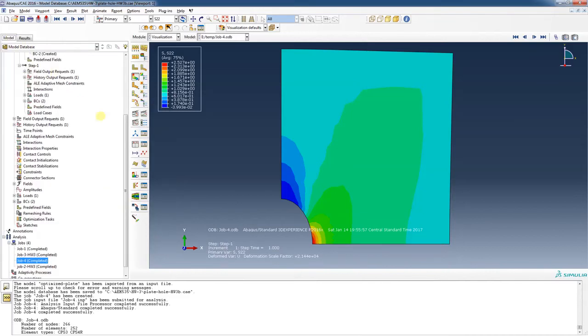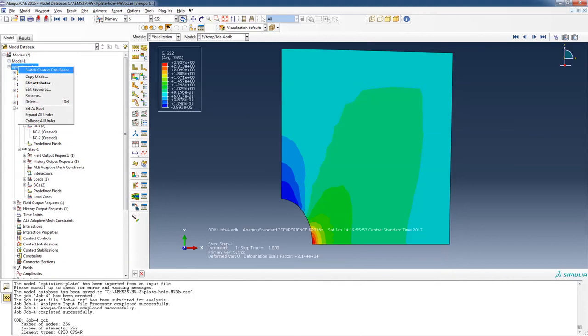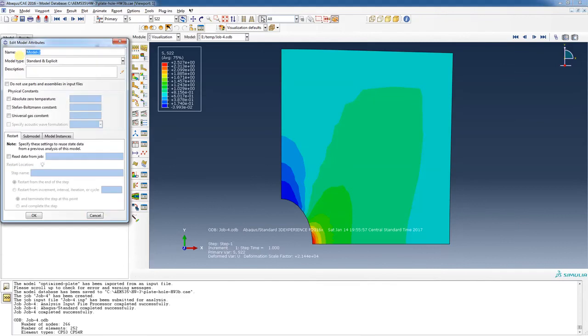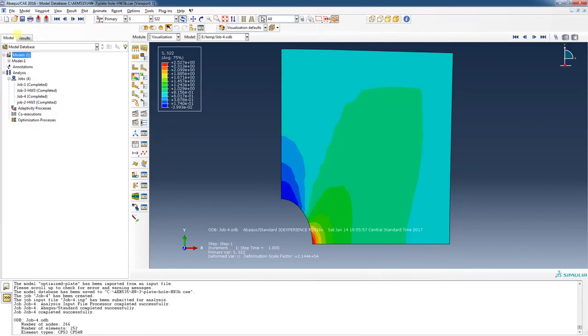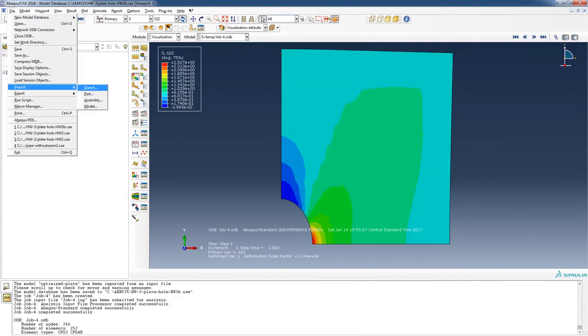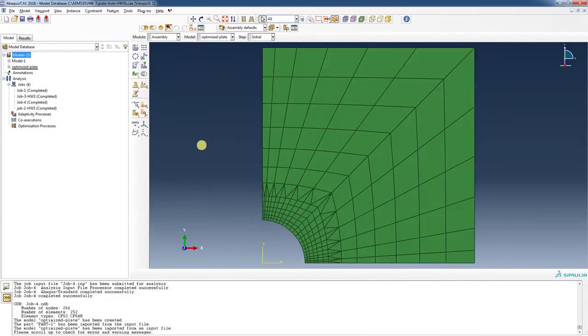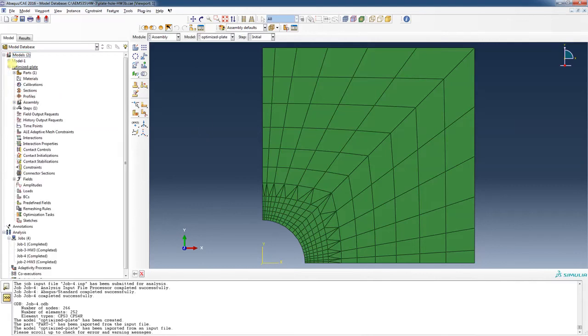And I am going to go to Model. And I had done this, so I'm going to delete this so we can go through all the steps. But I'm going to go File, Import a Model, and I'm going to select the INP, Optimized Plate.inp. I'm going to bring that in. Now right now we don't have any material properties, all we have is the mesh. Now notice your previous model is still in here. You can have multiple models inside of the model database. The CAE file can contain multiple kind of independent models. Okay, let's start from the top.